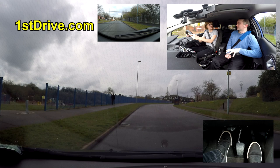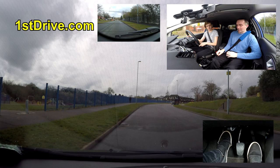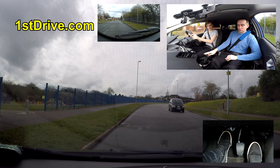That's probably a diesel train you were on. Diesels can pull really heavy weights at low speed. So you can go into first gear like that and move off with the handbrake on, it'll just move down the road. But of course that will wreck your handbrake. So what was wrong with your clutch that made you move with the handbrake on? Because it was something to do with the clutch that made that happen.